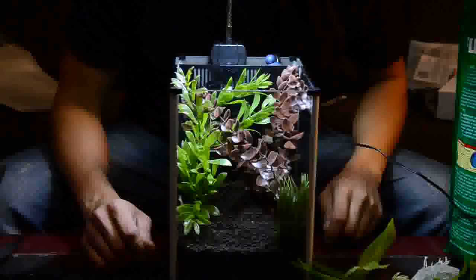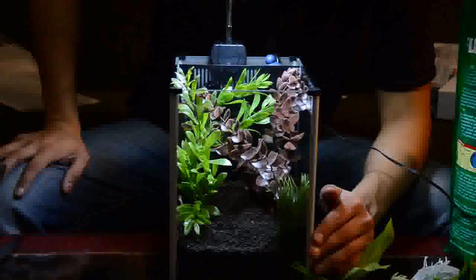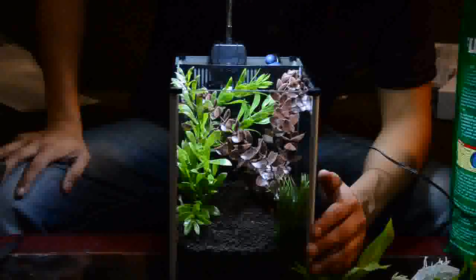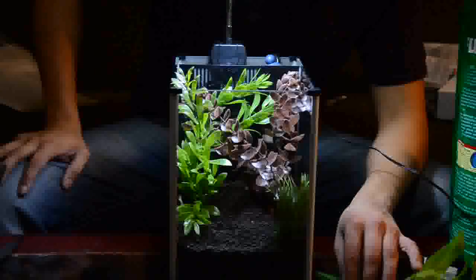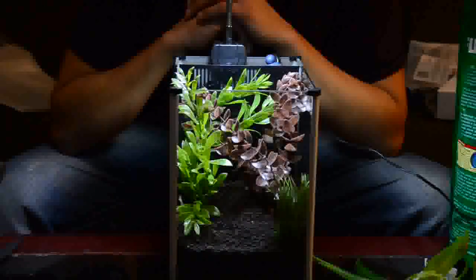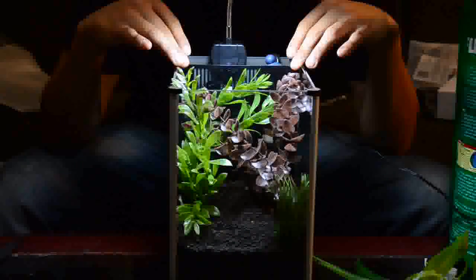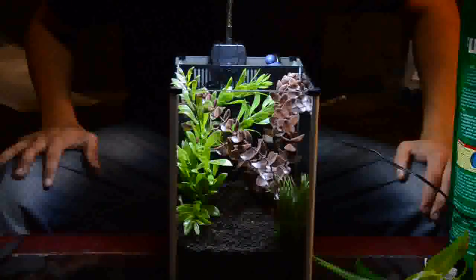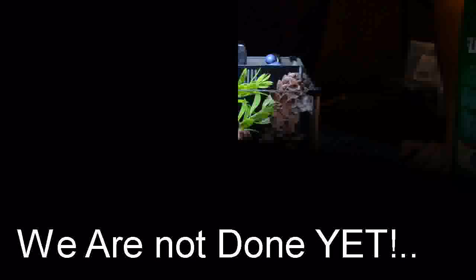So I hope he likes it. We're going to do an update on this shortly with some live plants. I want to have it all filled up with water, and we'll show you how all this looks once we have it set up, and hopefully he'll send me a video of what it looks like on his desktop. So this has been the Fluval Spec, with some Fluval Stratum at the bottom. Great tank. Affordability is incredible, and I hope he has a really happy birthday, because I'm really glad I had the chance to work with this tank. Thank you.